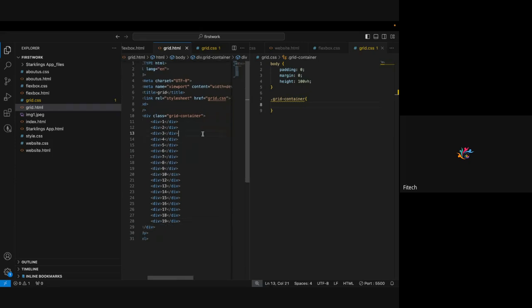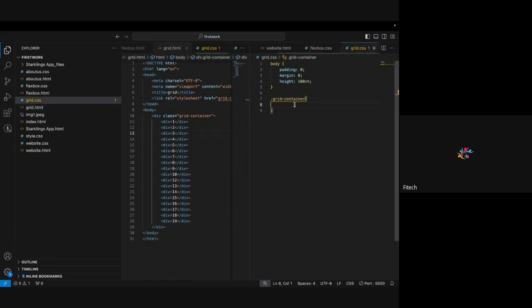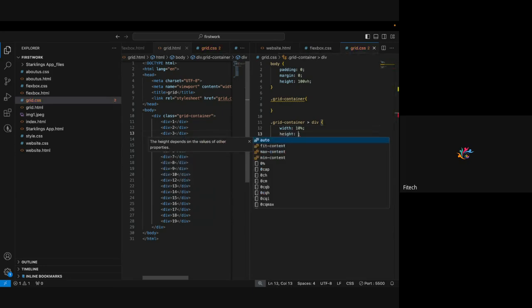All right, thank you. So grid container, and then let's have a look at what this looks like. I'll just use the normal combinator selector, and then I'll say the div inside. Since there are a lot of divs, any div that is inside grid container is going to take this star. I'm going to give it a width of 10%, and then a height of 100px or 200px, same way as before.